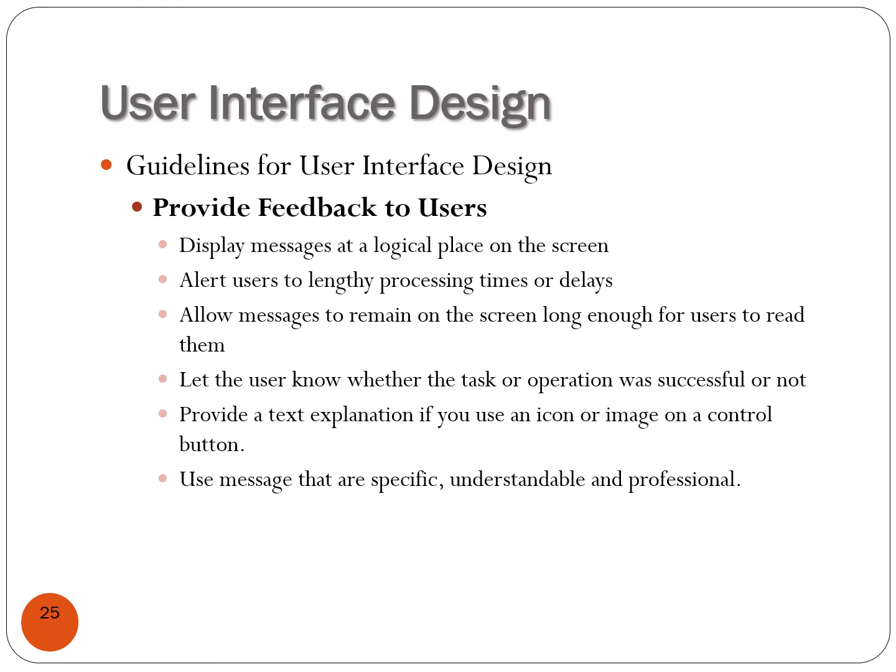The interface also should provide feedback to users. For this purpose, the system should display messages at a logical place on the screen. Besides that, alert users to lengthy processing time or delay, allow messages to remain on the screen long enough for users to read them, let the user know whether the task or operation was successful or not, provide a text explanation if you use an icon or image on a control button, and use messages that are specific, understandable, and professional.